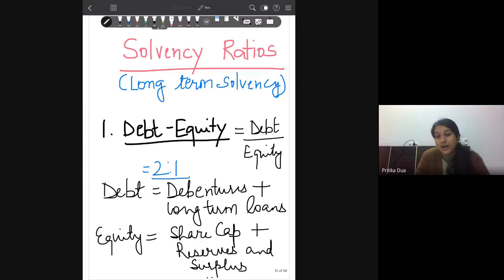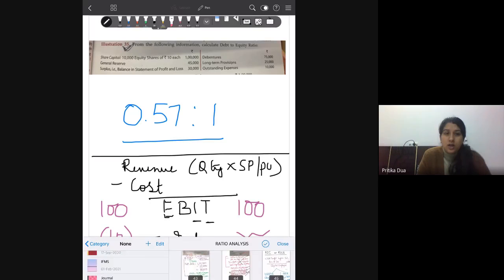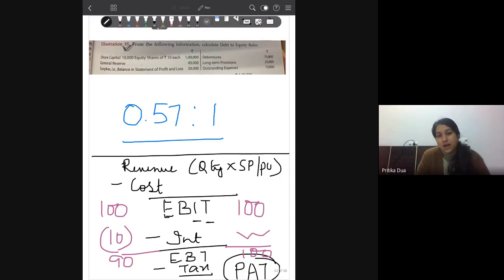If you're not using debt, then you're not getting the tax advantage that you can get, and you're not taking efforts to improve the earnings of the equity shareholders also. Okay, so in this example, simply 0.57 मीन्स कि आप वन पोर्शन इक्विटी के अगेंस्ट सिर्फ 0.57 पोर्शन डेट यूज कर रहे हो, जो कि एक्चुअल में आइडियली आप डबल भी यूज कर सकते हो टू बेनिफिट दी इक्विटी शेयर होल्डर्स. ओके, आई होप थोड़ा बहुत समझ आया होगा इसमें.